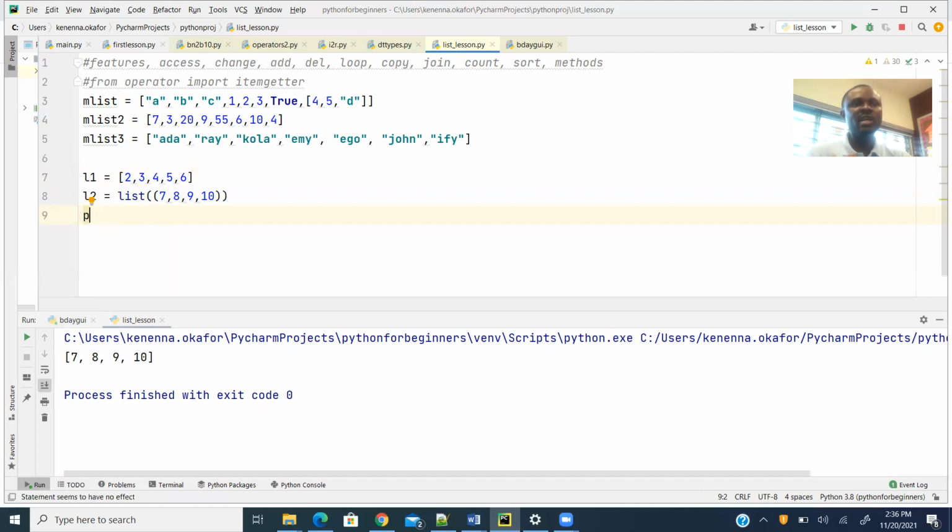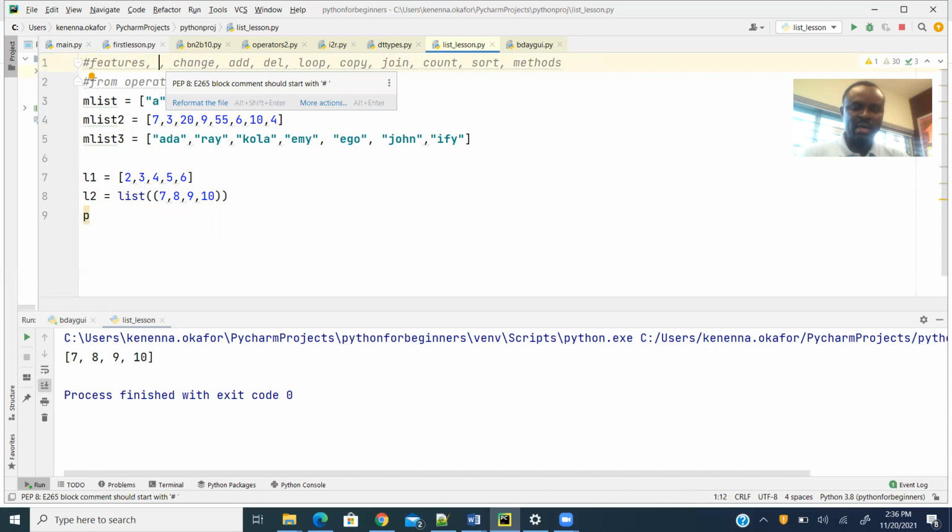getting the value at a particular position in a list. So how do I access values in a list? Since we've seen that list items take definite positions, they are ordered. Because they are ordered, I can grab the value by using its position. So who is first in this class? I'm told Obi. Who is second in this class? I'm told Bimbo. So I get these students by their position. The same way I can get the values in a list by using their positions.